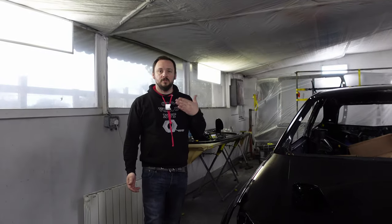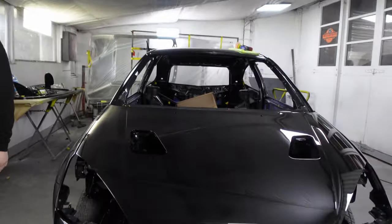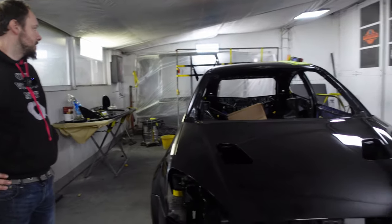Rarely we get a chance to work together these days. No, it's difficult, you know, with the little one who's a delight. Say hello, Louisa. Look at your hair, so sticky up. She is a delight, but it's very hard to juggle a panel and a baby at the same time. Yeah. We don't get a lot of time.